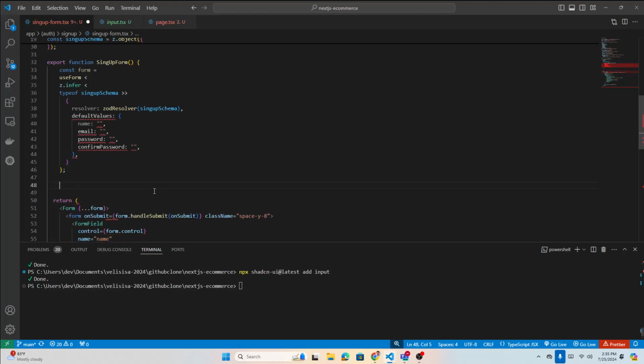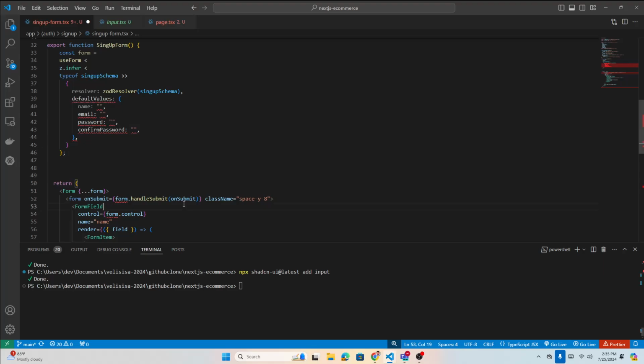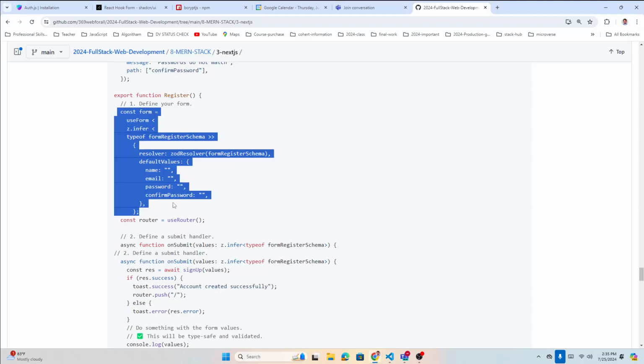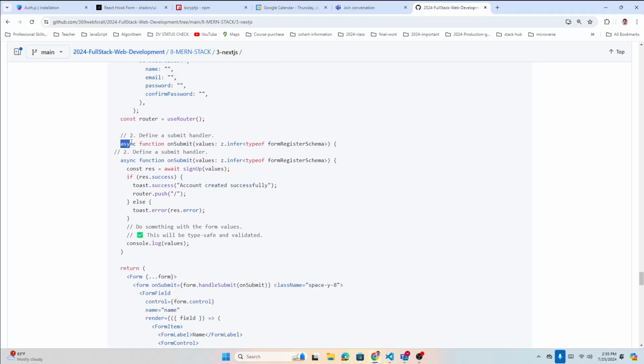So the next will be the onSubmit handler. Let's copy that also here. Define handler. I don't know why I placed it like two times.